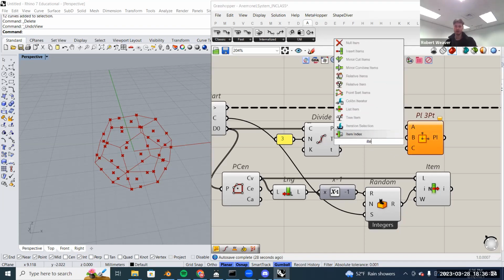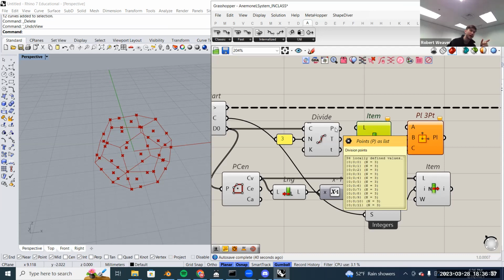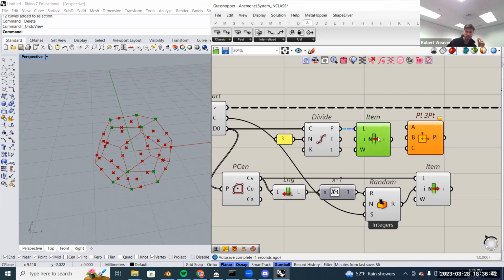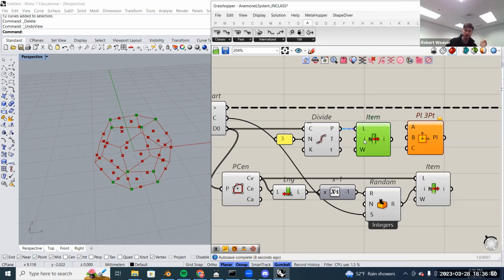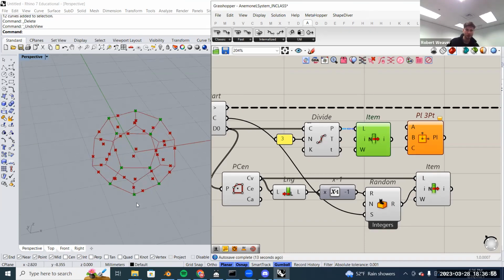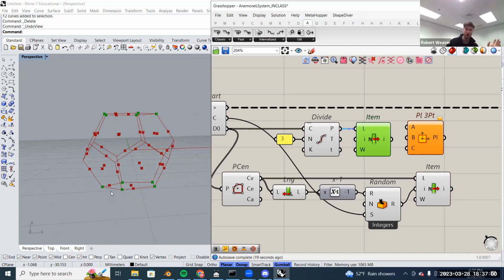We can also do that with a list item. It's a very handy component, can do a lot of different things. So with this list item, first thing we can do is plug the points from the divide. So we have all those branches with 3 points. We can take those points into the L input. And what that'll do on the output, you can see now that each of those 12 branches now has a single point in it. And that's because the default index is at 0. So right now we're just selecting the first point of every curve. And for some reason, those are all placed on the top and the bottom, but it's pretty arbitrary.